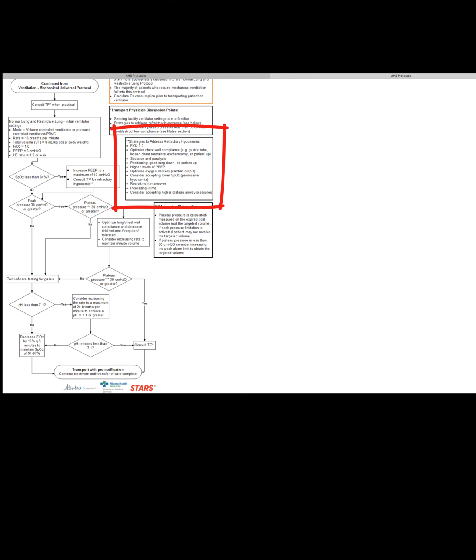Yeah, great. Thanks for raising that. Under positioning, proning is an option that can help improve hypoxemia. A document has been produced and put out there, and you'll see it at stars.ca/COVID-19 clinical. I know this raises anxiety in crews. I think this document was absolutely necessary. Dr. Mike Betzner, our base medical director here in Calgary, was the author of this document. Essentially, it's a framework for the rare event when everyone's on board.